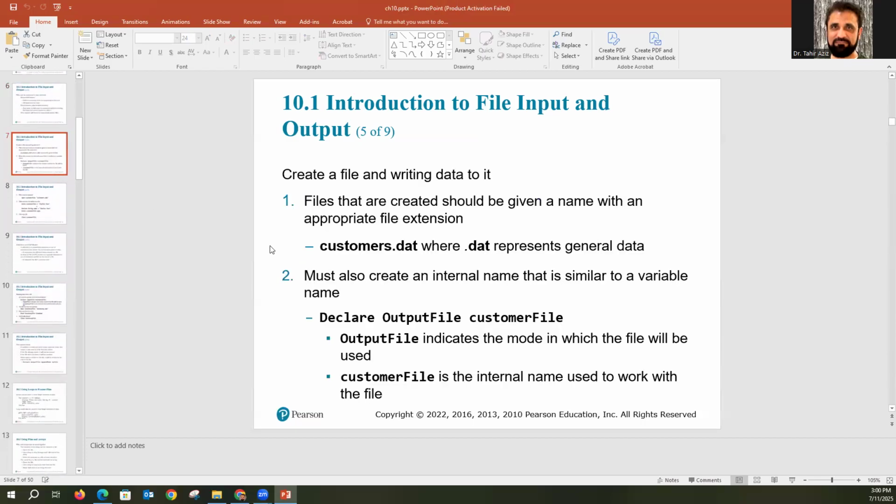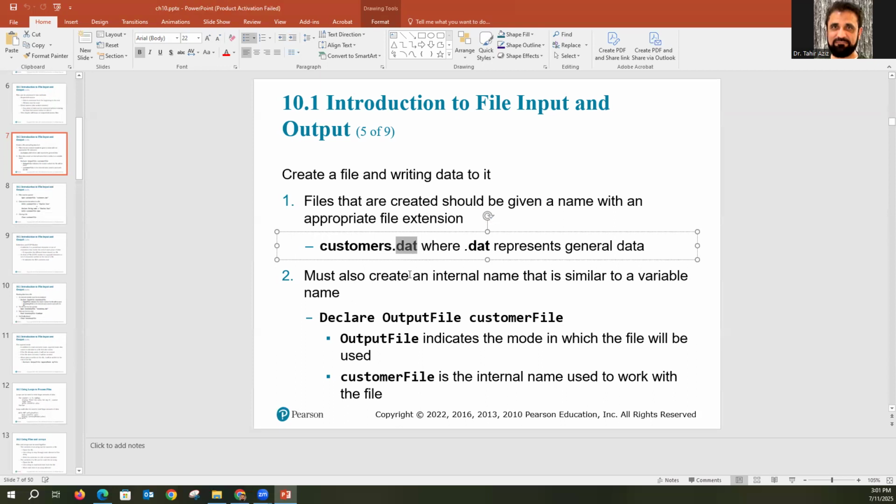Files that are created should be given a name with an appropriate file extension. And you probably have been doing this for years. Whenever you create a file, let's say you have an English essay, a history report, or some kind of a transaction, you have two things for the file: the name of the file and the extension of the file. The extension is very important, because many times you don't give an extension.